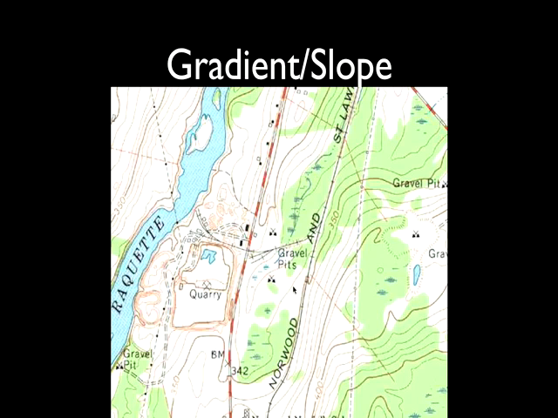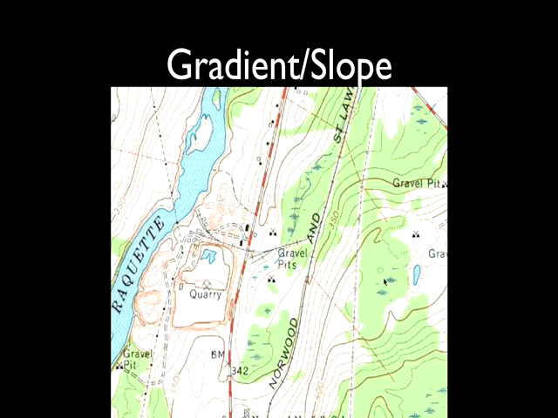Finally, last thing I want to talk about for a topographic map is what's called the gradient or slope. Okay, we can recognize the gradient slope two ways. We can look for how close the lines are. For example, over here at Barrett's, if you look closely, those contour lines are very close together. That means there's a very rapid change in elevation over this distance. And those of you that have seen this, we've seen it before, you know it's very steep right there. Someone keeps telling me about how deer like to often jump over this hill, not recognizing that it's quite a steep drop off on the other side. And well, there you go.